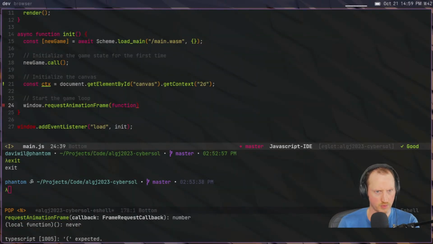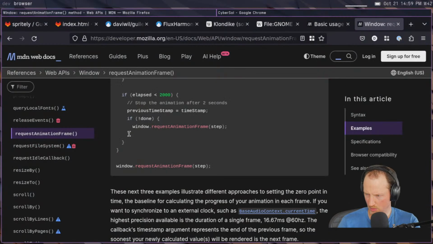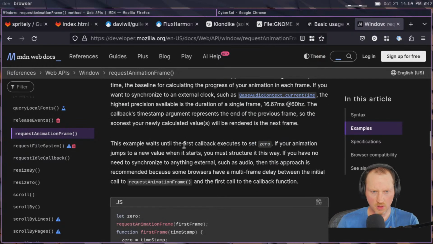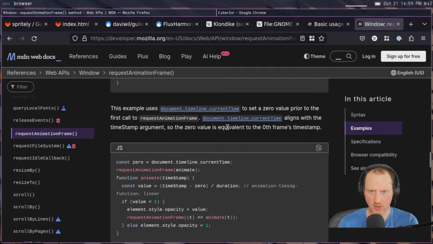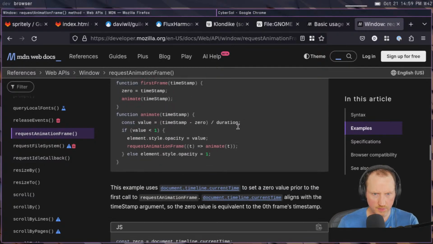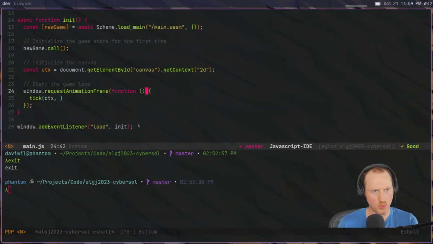Kind of gross. That's okay, I guess. Tick, ctx. What was it? Okay, first frame timestamp. Okay, so the timestamp gets passed in as a parameter, which is awesome. Isn't that right? Must be. Okay. So time. Maybe.